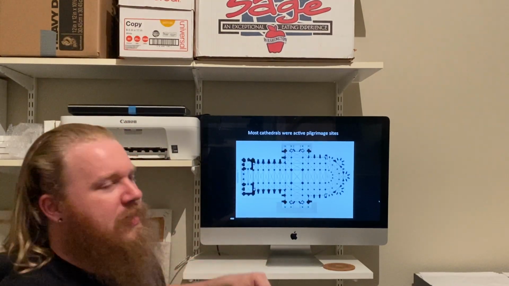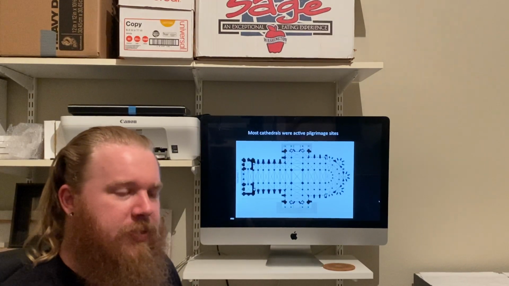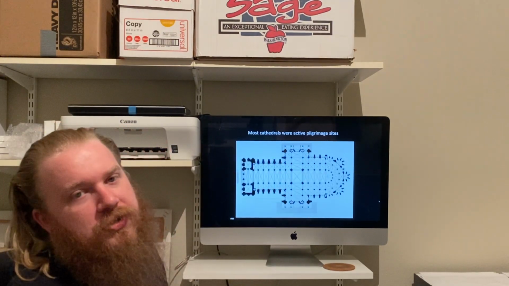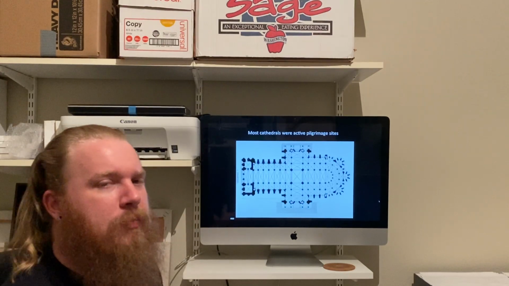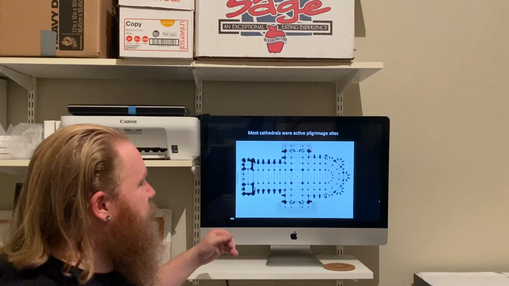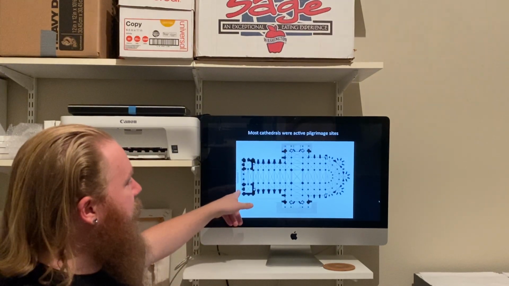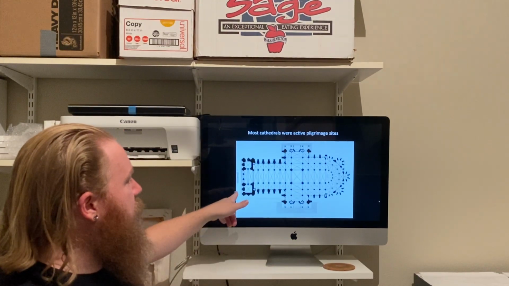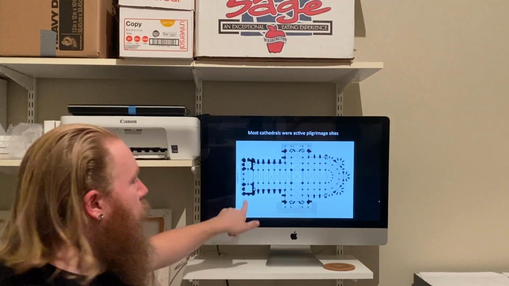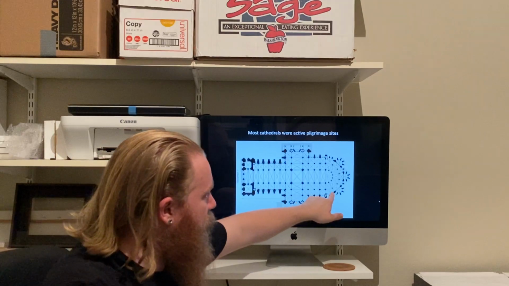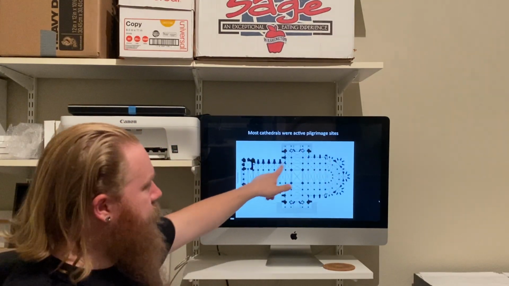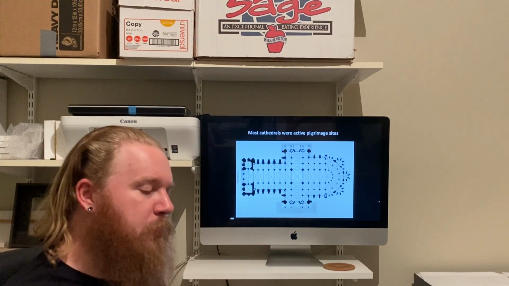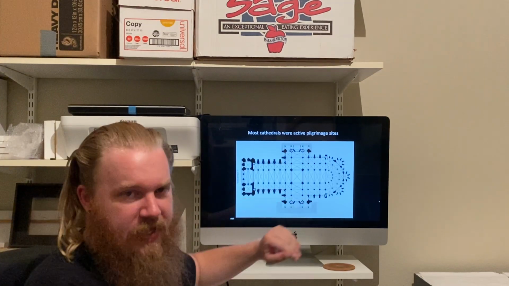But many of these Gothic cathedrals are built in order to accommodate these pilgrimages. So usually, if we're looking, this is a diagram of Notre Dame de Chartres. Once again, we can see how it would be used by a pilgrim in this sense. So usually what would happen, we would enter into the main space. We might make a prayer at the high altar or something. But we would usually begin by entering into the ambulatory, which is this hallway that goes along the external space of the cathedral. And along the way, we would stop and light candles or make small prayers at these various little shrines along the exterior.